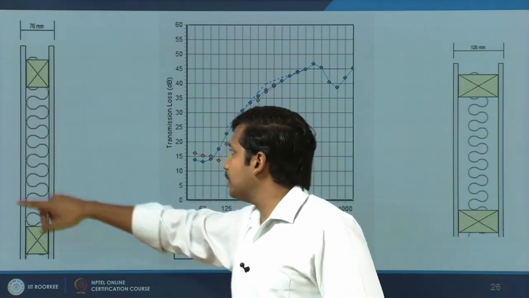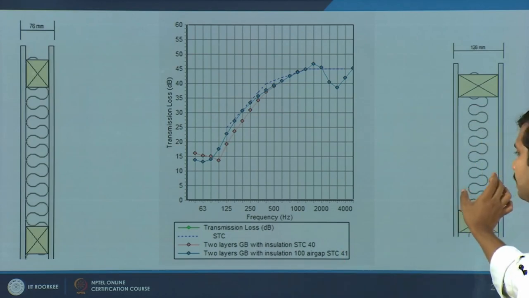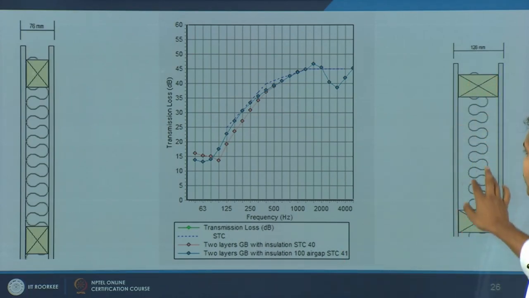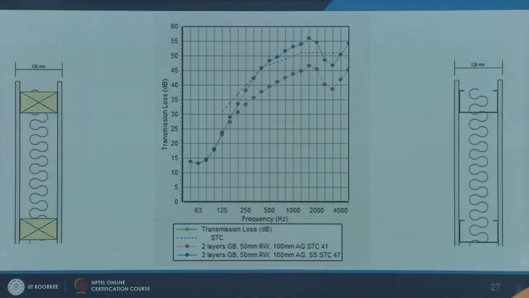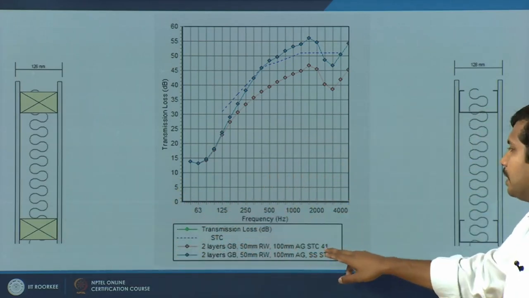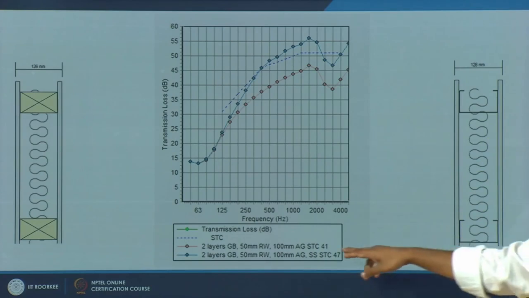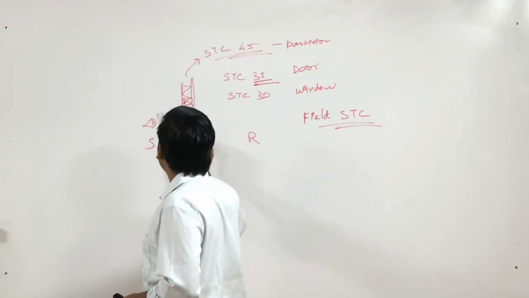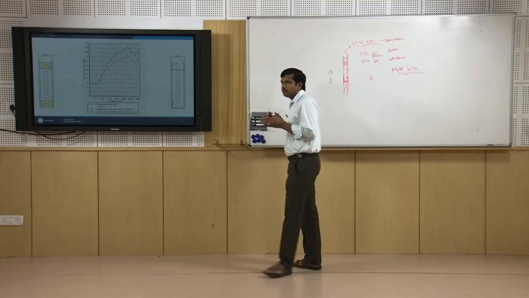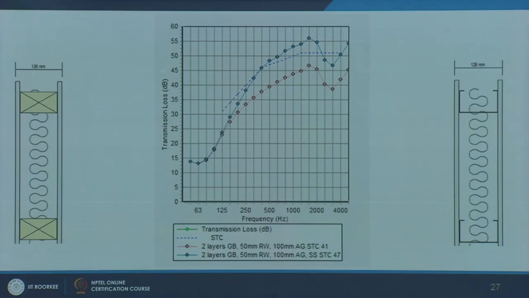Adding glass wool associated with it, you can raise it to 40. Increasing the wall width from 75 mm to 125 mm gives a slight increase further. Adding an air gap with 50 mm insulation gives a marginal increase in STC to around 41. Further, you can replace wooden studs with specific metal studs and gasketing — this arrests the sound transmission path significantly. In this example, introducing metal studs with gasketing on both sides isolates both panels, improving STC from 41 to 47.